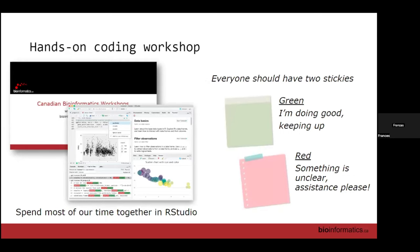This is going to be a hands-on coding workshop. After this presentation, I'm going to switch to my screen to show my RStudio. You'll have your RStudio on your machines and we're going to type through things together. With the document I give you, there's going to be a lot of text and explanation — I'm not going to read all of that, as it's for you to reference when you go back and remember what we were doing.